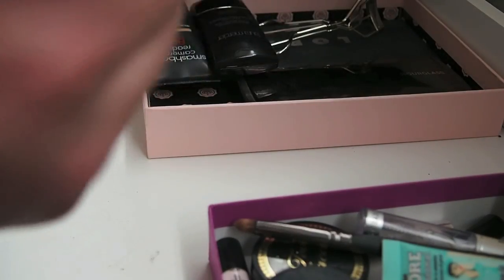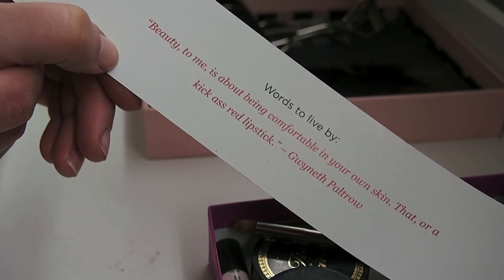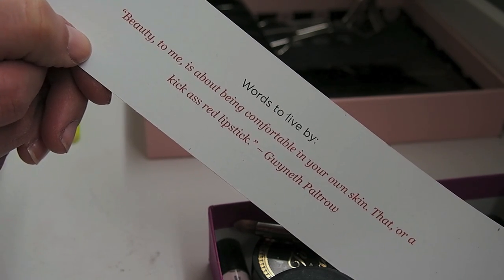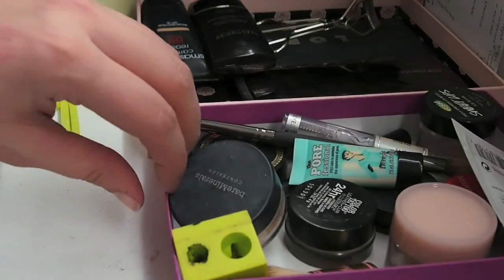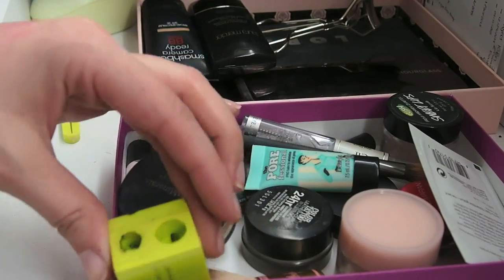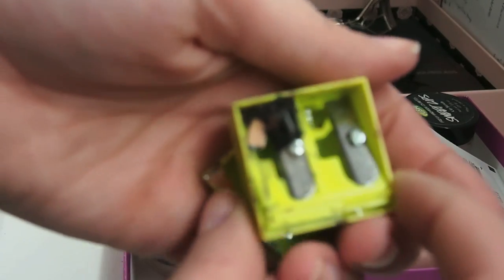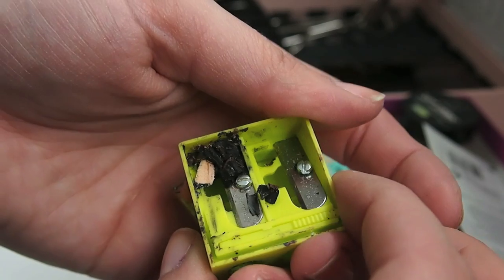This is just a piece of paper with a quote that came in my Wantable box. I think it's a cute quote but I haven't put it anywhere, so I'll just throw this away. And then this is my little card with my Project Pan markings. This is my weekly makeup basket box and it's getting really gross — I've had it for a year. There's just so much eyeliner and goop sticking in here. And I have another sharpener I can use, so I'm going to throw this one away.